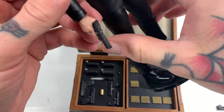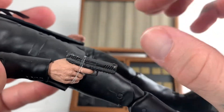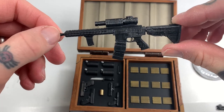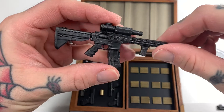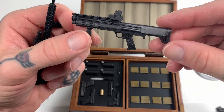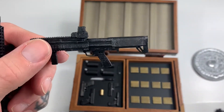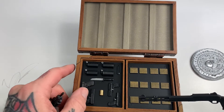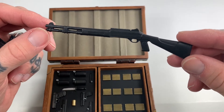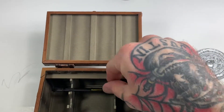Diamond Select is stepping their game up. We got another little nine-millimeter — I'll leave it in his hand for now but you can take the gun out. Here's the rest of the guns — what looks like an AR-15, that looks pretty good, nice and worn, way better than those Hasbro Marvel Legends looking guns. We also got some type of shotgun. You can see my kid drew on my review station with pencils, so that's cool. But yeah man, the accessories are definitely on point — the guns look great. Let's put those in the case.